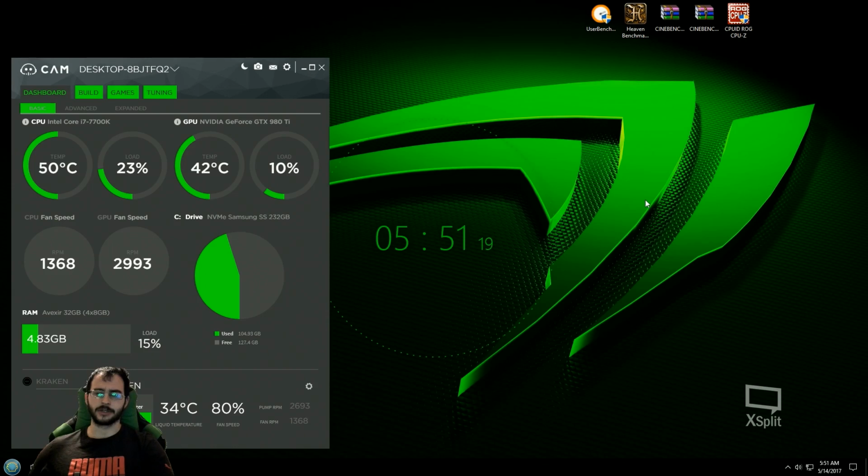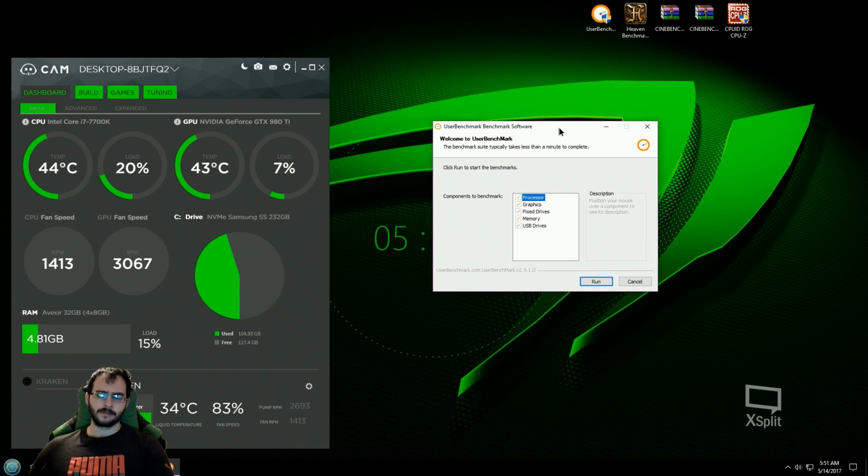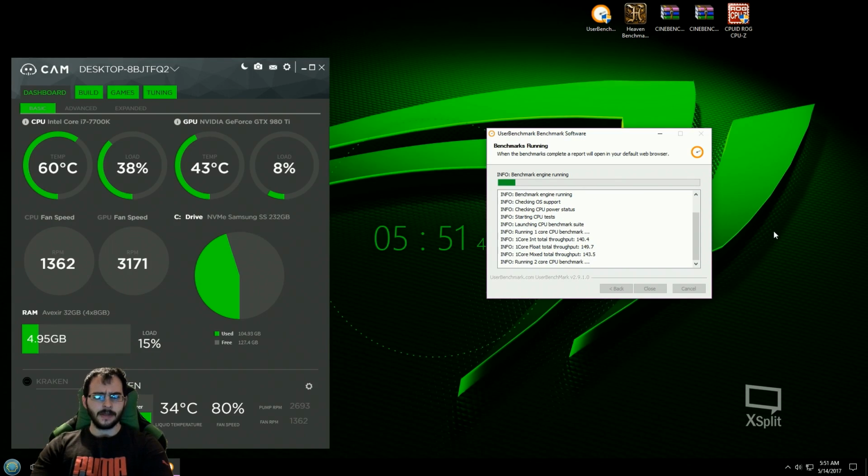So, alright, a couple benchmarks here. We'll run this benchmark here just to give you a quick stress, and just keep an eye on this temp and load and all that stuff. Run through its courses, and again this is 5 gigahertz here. All these benchmarks are relatively short, that's why I picked them. Look at that, shot up to 80, 77, 84, boom, that's hot. I don't like that.